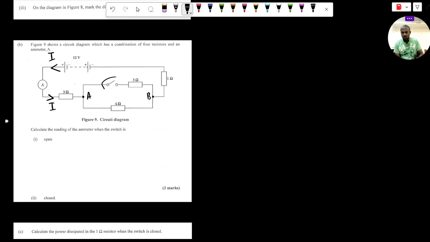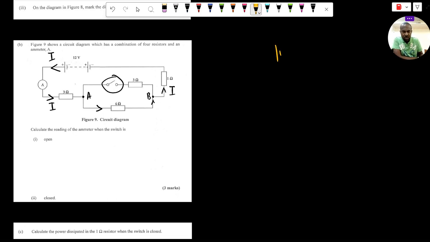Now, because this switch is open, it means that no current will actually flow through that branch of the circuit. And essentially, with the switch open, the 3 ohm resistor is not a part of the circuit. So with the switch open, the entire current I would flow through this 6 ohm resistor, continue here, and then flow through the 1 ohm resistor. So with the switch open, essentially, the circuit looks like this.